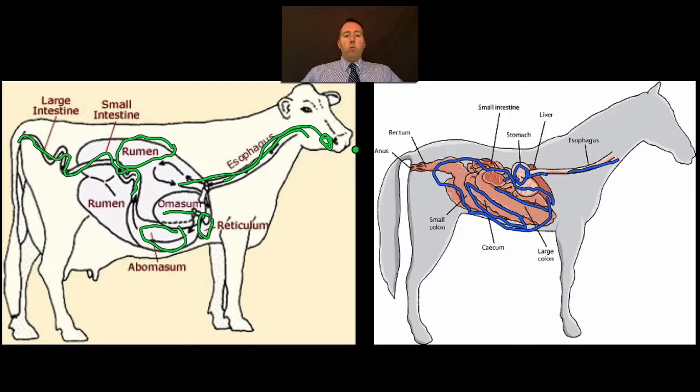If we look at these two different animals, quite similar on the farm, the horse, because it's a hind gut fermenter, has this huge bulk of its digestive tract after the stomach, and the cow, being a foregut fermenter, has this huge digestive part happening before the stomach. It's really important for herbivores to get nutrients out of plants, which is hard to do. So they dedicate lots of their body to do it, and they do it in very different ways, either as a foregut fermenter like a cow or a hindgut fermenter like a horse.